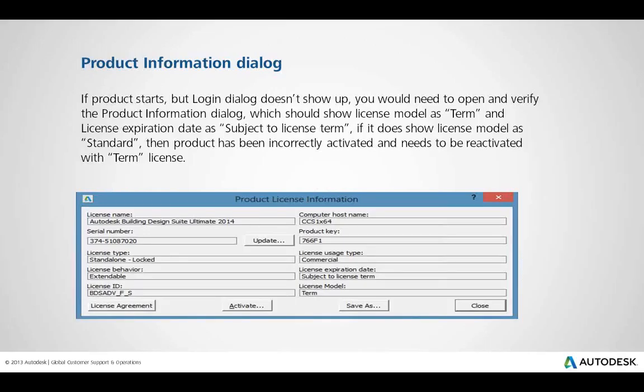You may have different license types and different serial numbers. Some are perpetual licenses and some are term licenses, and inadvertently you mix up the serial numbers. So you wanted this computer to have a term license, but we used the incorrect serial number in this case, and therefore we're using a perpetual license. If you need to change that, you will need to hit the update button here, enter the correct term license, and then hit activate. And if you're using, in this case, a Building Design Suite Ultimate, you will have to do this on each product as well.